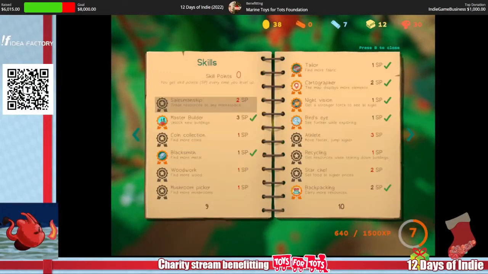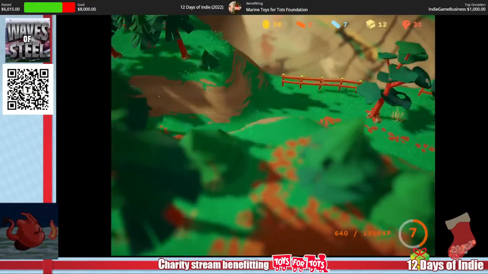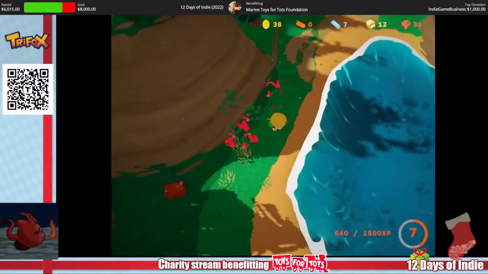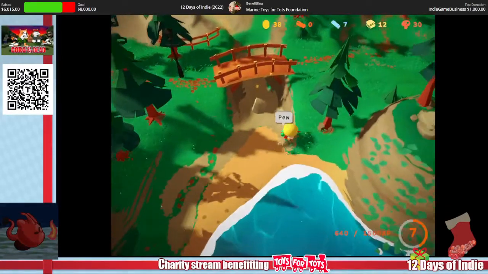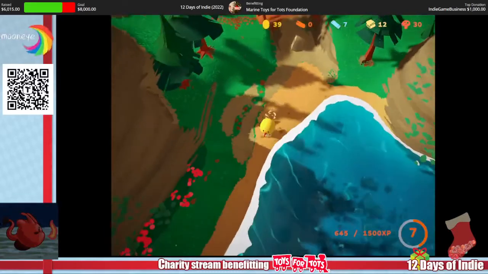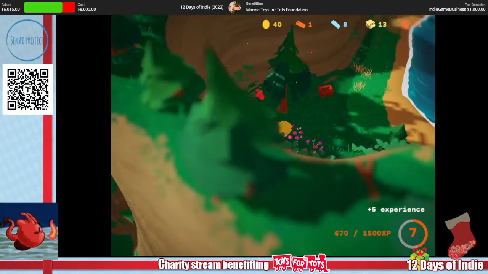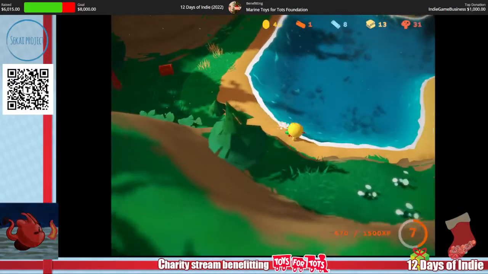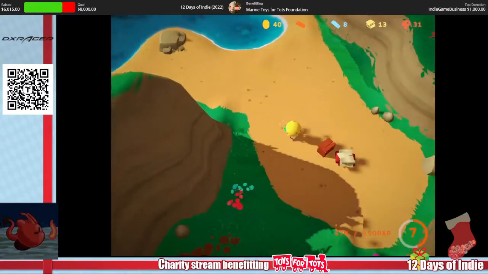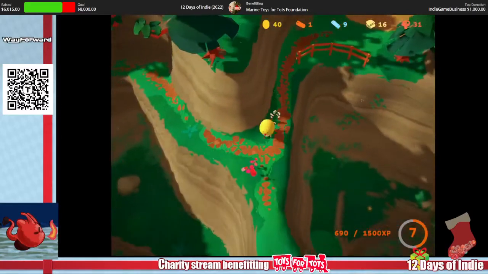Wait, how many points do I have? Zero. Let me find a way up there. Coin under the bridge. Well, I found more water. Coin. Okay, that's the coin I saw from earlier. I now have one wood. As soon as I get enough wood, I'm going back to fix that bridge, unless somebody makes me make something else.